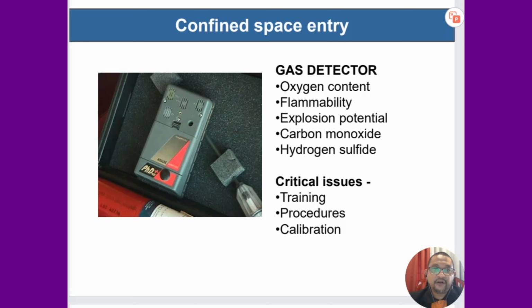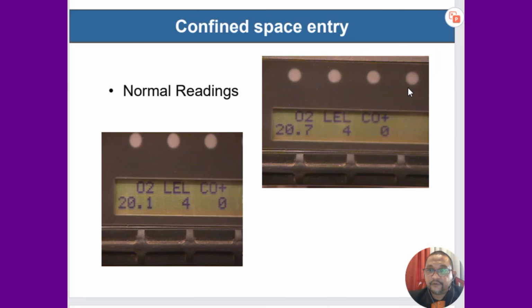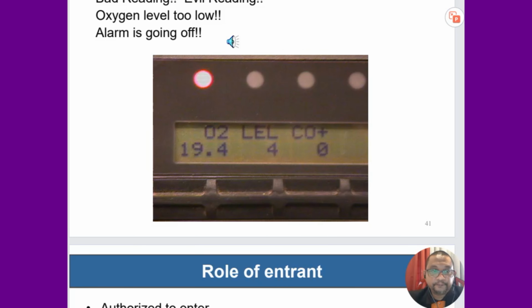Okay. Number four, you also have to know the ventilation. Provide adequate ventilation. Confined spaces often require mechanical ventilation, fans and blowers, to maintain a safe atmosphere. Continuous ventilation may be necessary to vent the buildup of hazardous gases or ensure oxygen levels are maintained at a safe level. Okay, and these are some pictures of the readings.